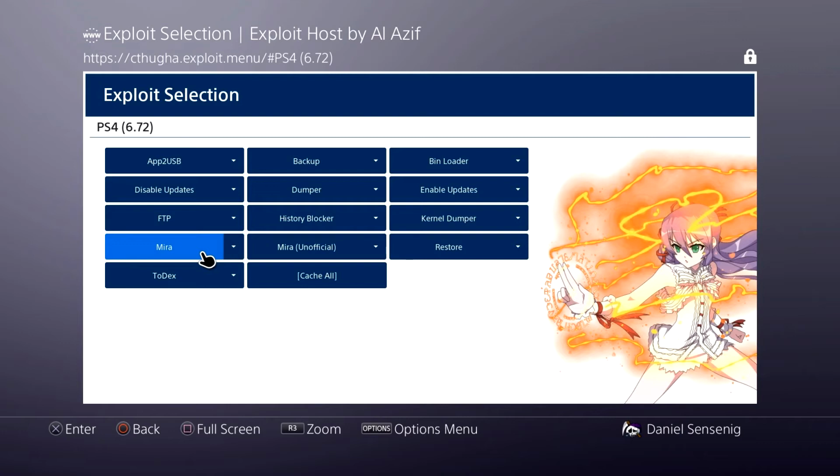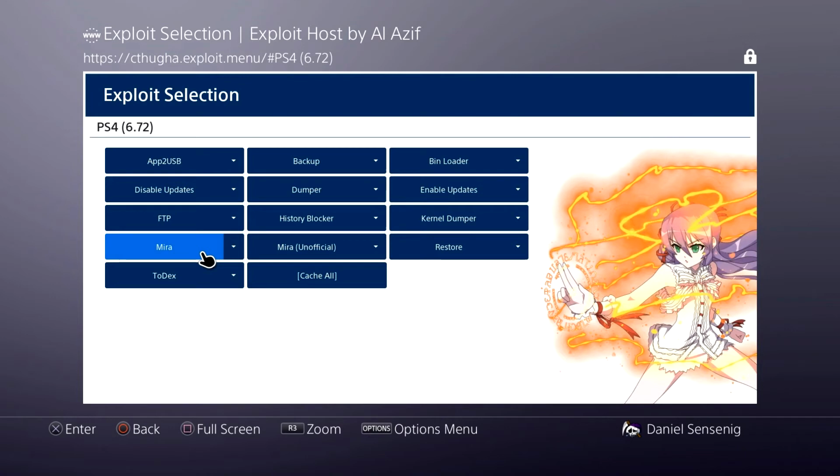That way you have the mods all downloaded to your PS4's internal web browser memory. Now what this means is when we disconnect from the Wi-Fi later, you'll still have the mods available and you will be able to exploit your PS4 again through this menu without having to connect up to the internet, which is nice. Anyway, once the system caches all the payloads, you can now navigate back to the exploit selection page and click on Mira.